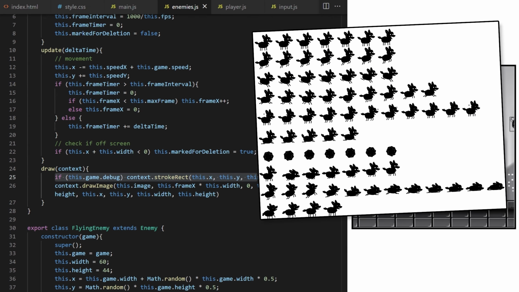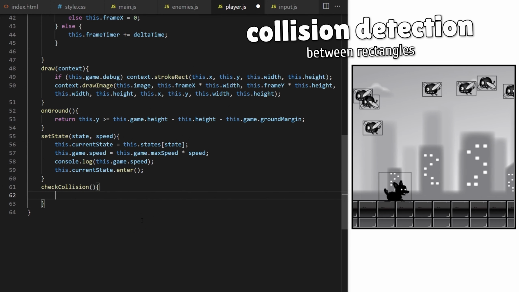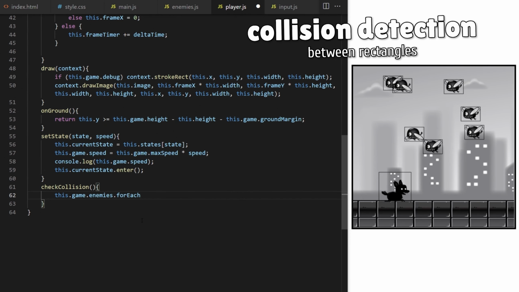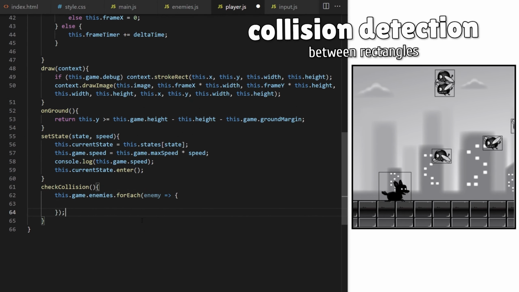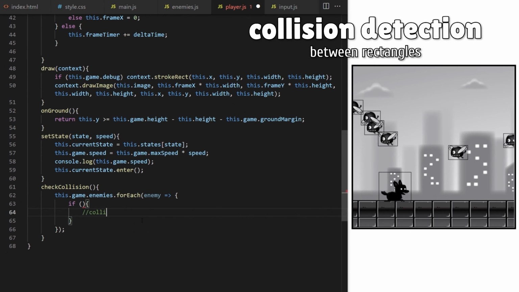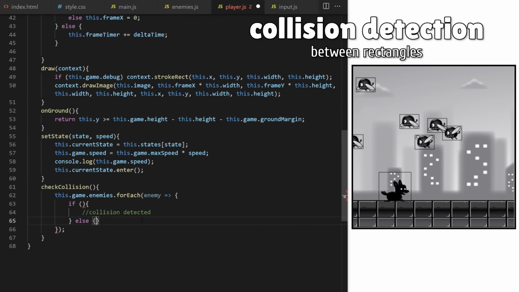Here inside the player class, I create a new helper method. I call, for example, check collisions. Inside, we will cycle through enemies array that holds all currently active enemy objects, and as we cycle through them one by one, we will compare their x, y, width and height to the current x, y, width and height of the player object. So this.game.enemies.forEach, and for each enemy object I will run the following callback function. We will have a simple if-else statement. If some conditions are met, collision is detected, else there is no collision.